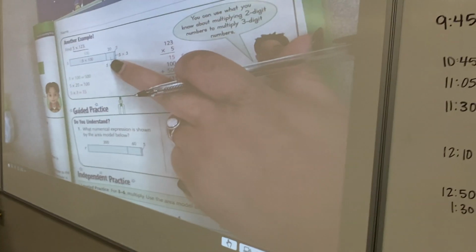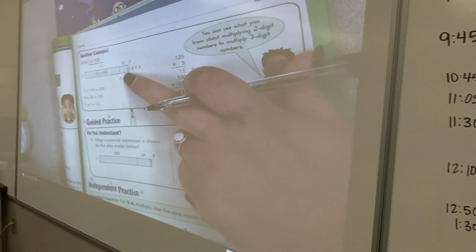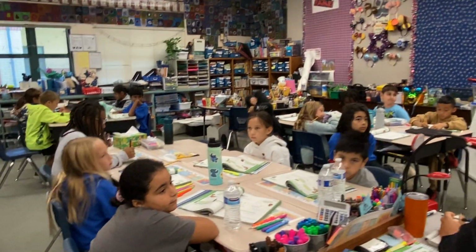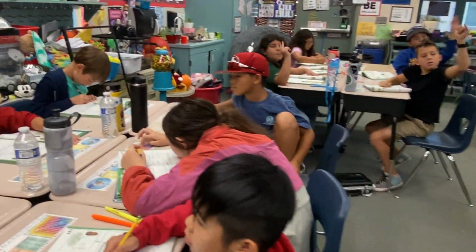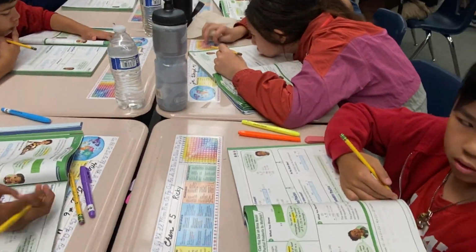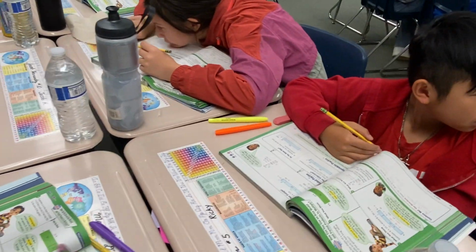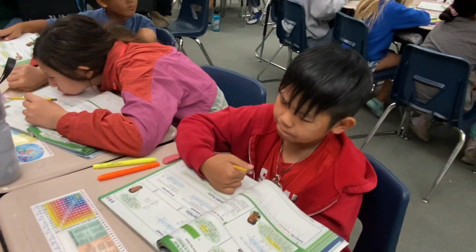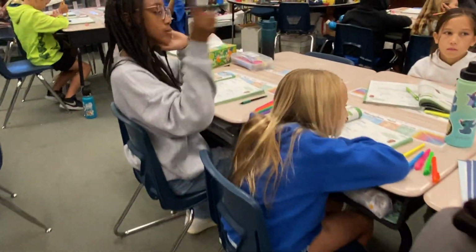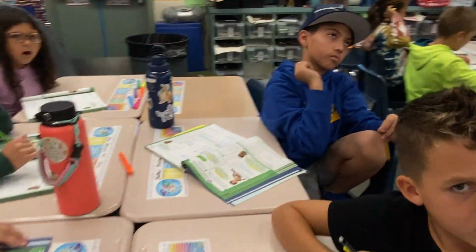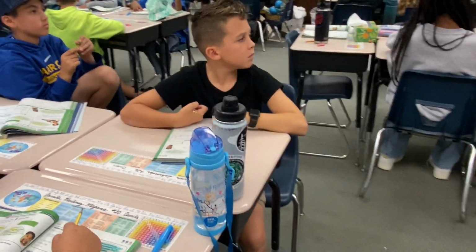Now, for this lesson, we're using area models. Some of you might have liked the arrays a little bit better. Just think of this kind of as that. So 5 times 123 means that there are 5 rows of 123. So again, they did the same thing in the video. They split up 123. They separated the hundreds from the tens and the ones. So then we're going to have 100 and then 20 and then 3. And we're going to multiply 5 by each of those.